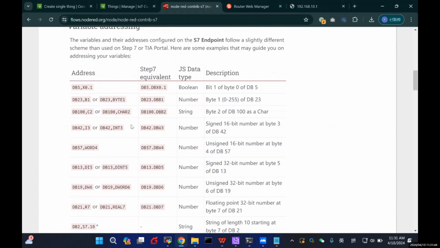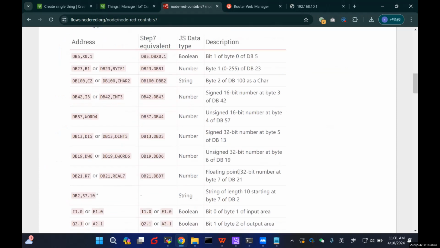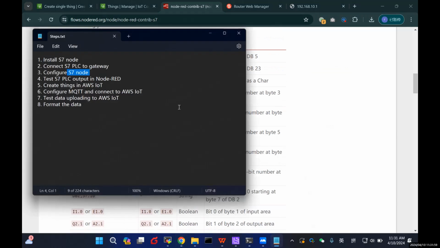For example, the address that I'm using, DB1, is floating point at byte 4 of DB1. So the address that I should use to configure in S7 node is DB1 L4 or DB1 R4.